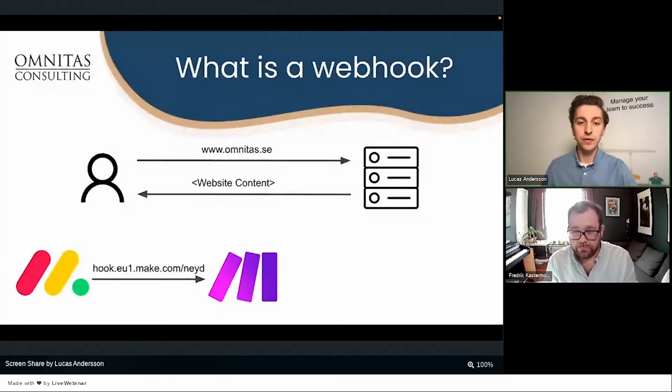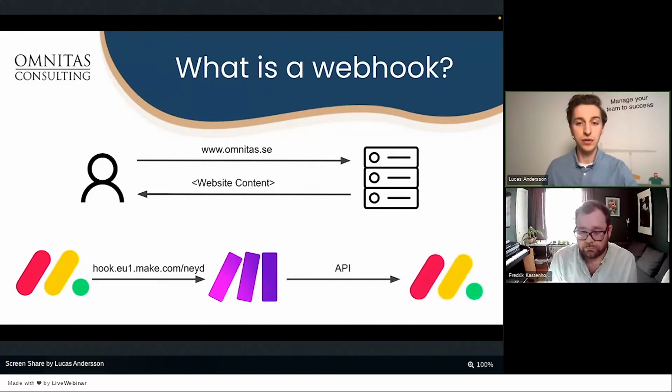For example, oftentimes from Monday we have a trigger that uses the webhook in Make, and then really what we want to do is just put something back into Monday. In this way, we use Monday as both our front end and back end. We might use it as front end for the triggers. We might get data from Monday in Make, sort of like a back end.